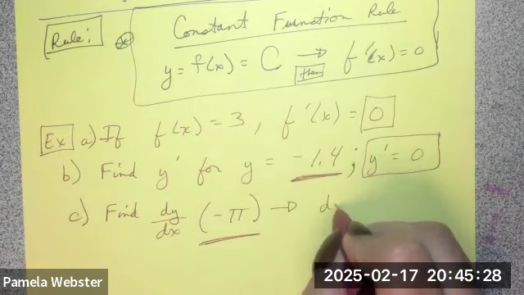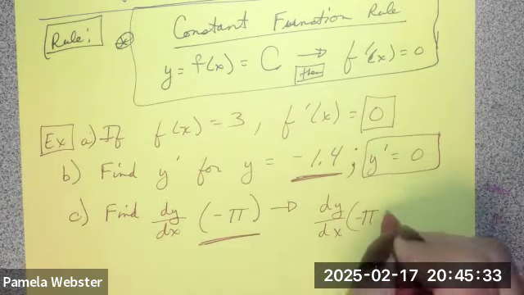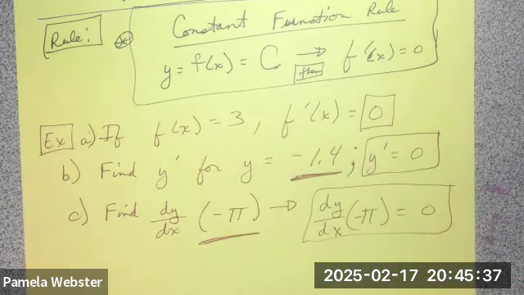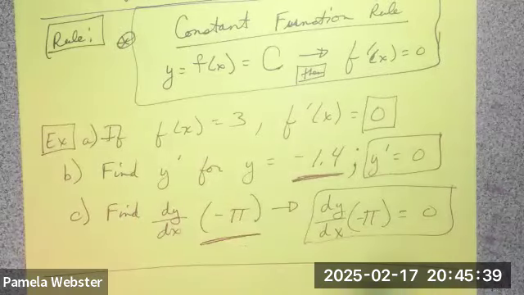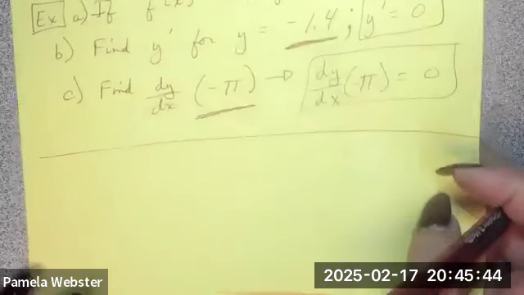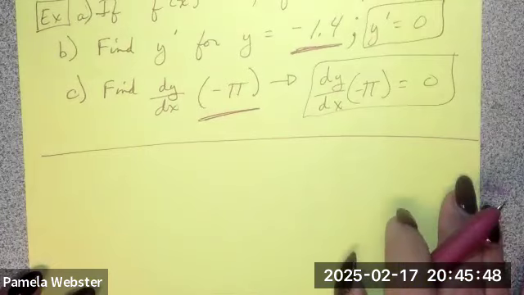Then all you have to say is, oops, that's a 0. I'm not going to hassle with it. I'm not going to mess with it. Dr. Webster, don't try to trick us here. It's just a 0. So that's the really nice one. Okay. Anytime you see a constant, that guy's going to be 0.